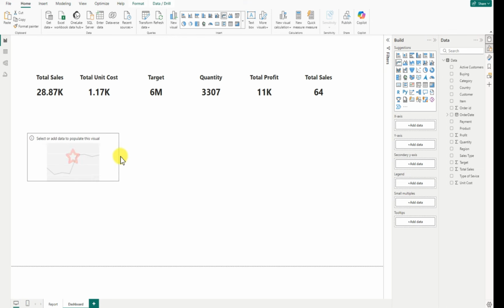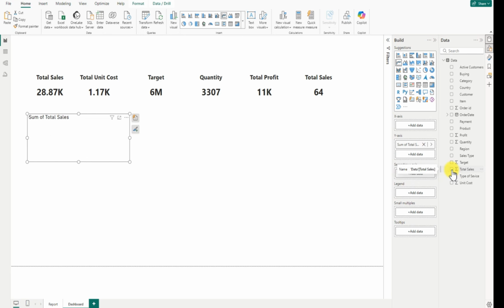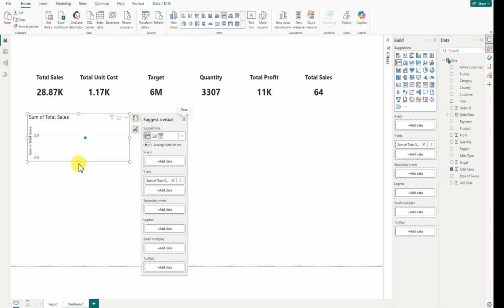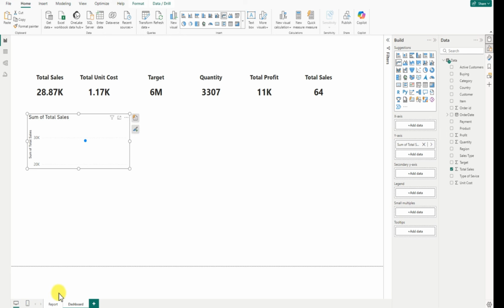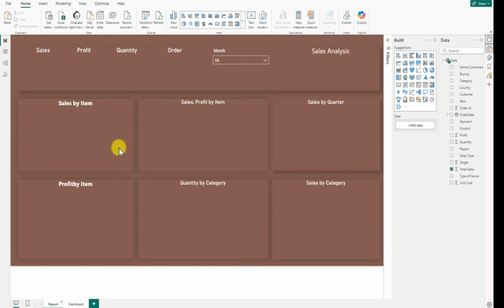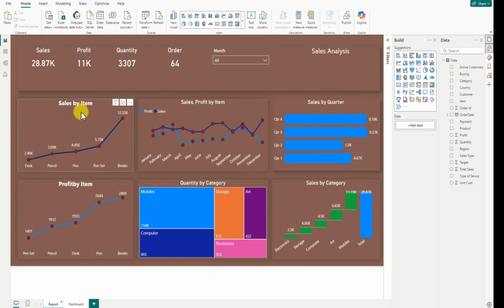and we are going to expand this. We have it here. Then the first thing we are going to pick is our total sales. Don't forget that we are trying to replicate this project. So we have our sales by item, our profit by item, our sales month by item.